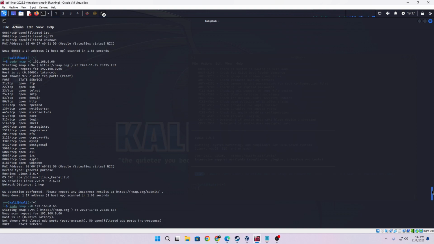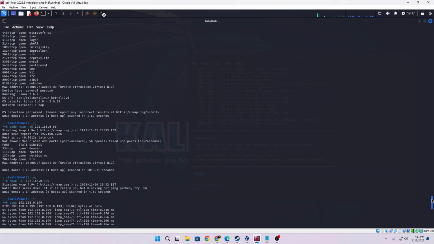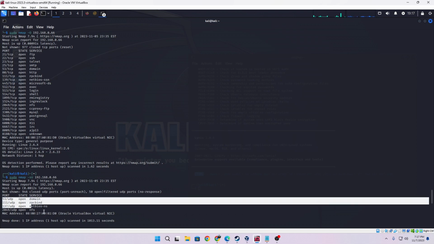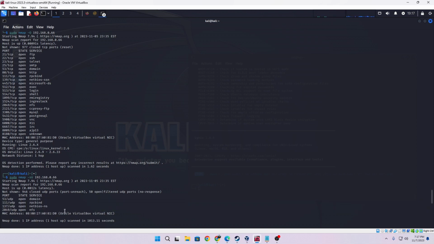Then we're going to go down after this, and this is our longest one. This is the UDP scan, which you can see took 1,013 seconds, and it showed only 4 ports open. The reason why UDP scans take longer than TCP scans is because there isn't a three-part handshake. It's just a call and response. So you don't necessarily know if your call isn't getting a response because of a network issue or because the port is closed.